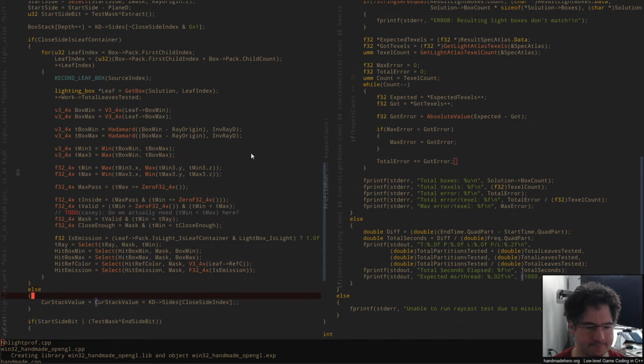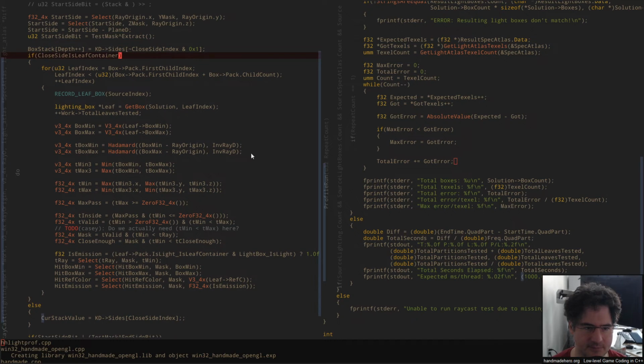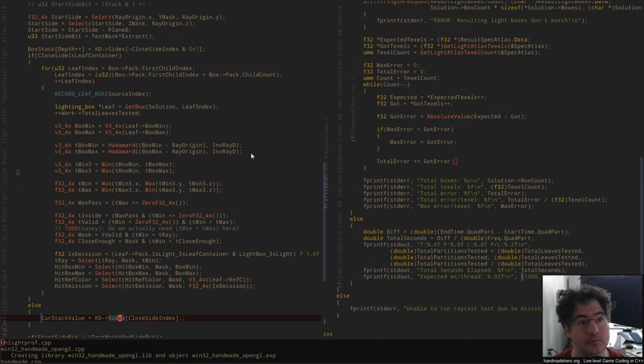Yeah. All right, I think we're getting a little closer here. So if the closed side is a leaf container, then you do it. Of course, the problem is then you're never going to process far side leaf containers.